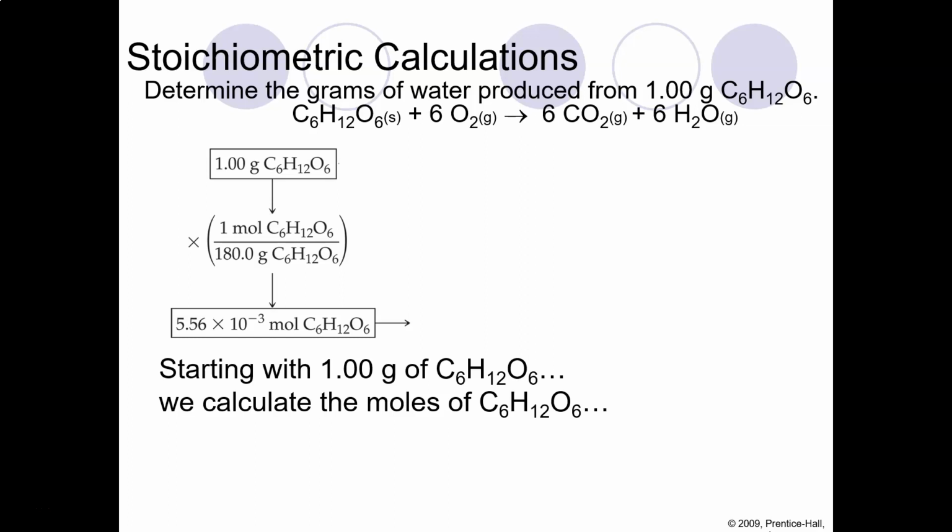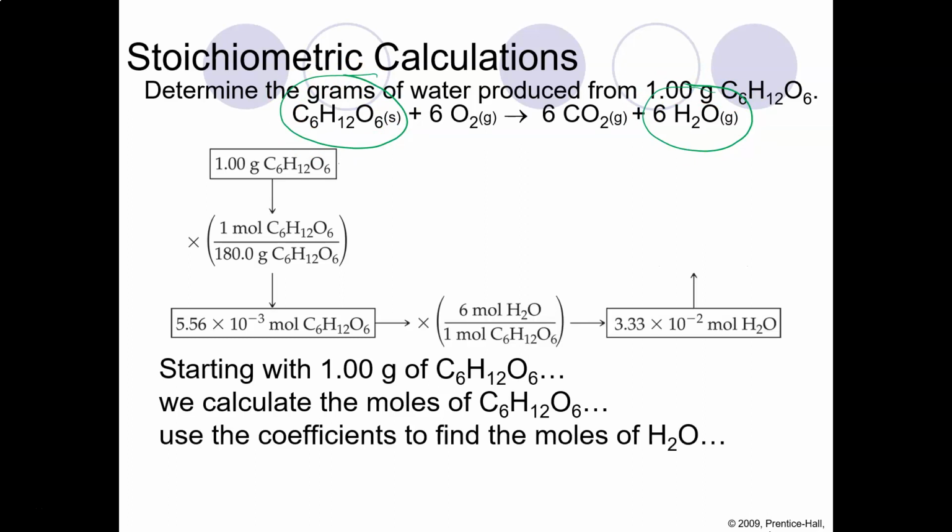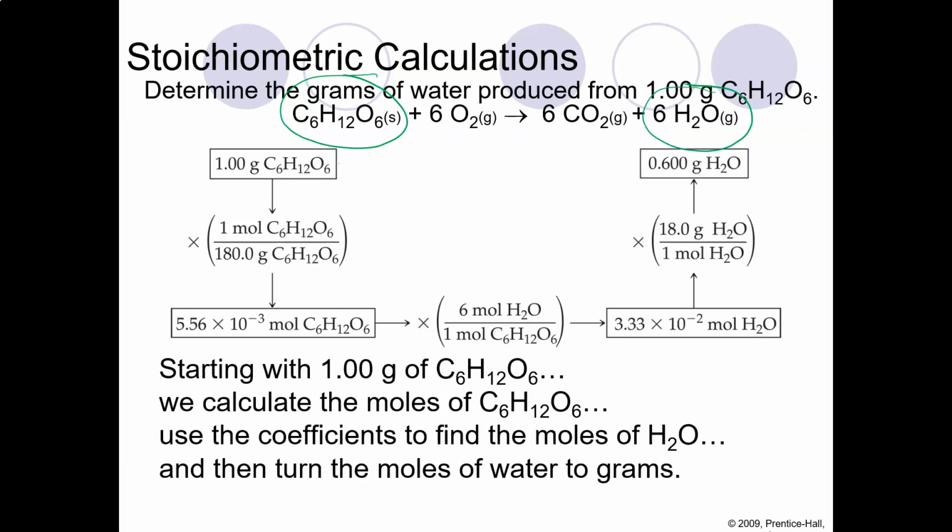So we did our molar mass. The next thing that picture says is mole ratio. The mole ratio would be between the two chemicals that they mentioned, which is water and C6H12O6. So the mole ratio is a 1 to 6, and that goes there. And then the last step on this U-shape is a molar mass. So in this case, we'd use the molar mass of H2O, and we got to our answer.